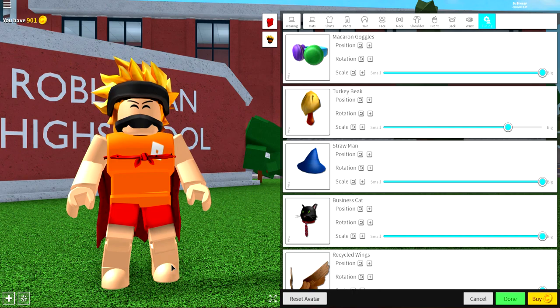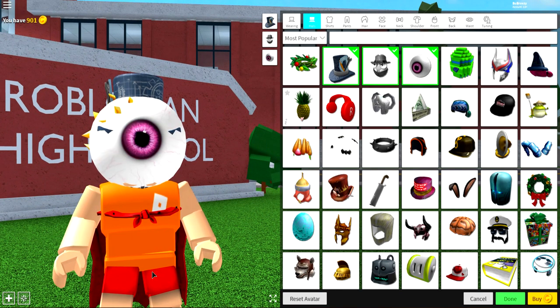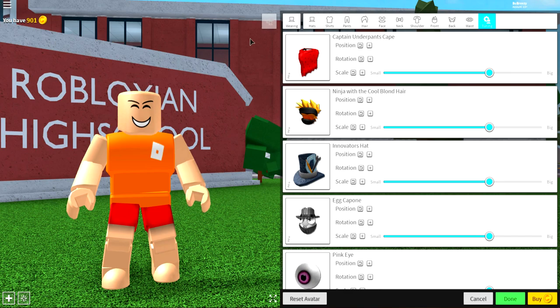Then you need to move on to step number 2, which is to remove everything you're currently wearing. So if you are a humongous eyeball with a top hat, you need to come to the tuning selection and click all of the boxes just like that to bring you back to the base plate. And once you've done that, guys, you are ready to move on to step number 3, which is the body.